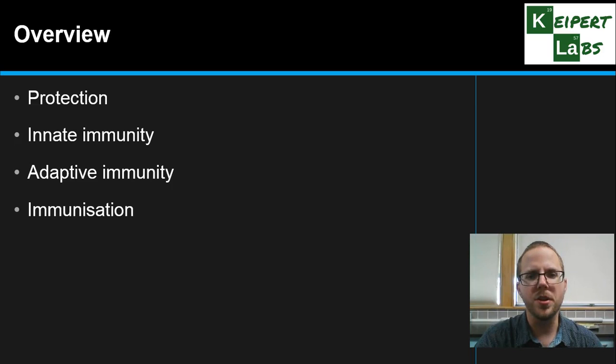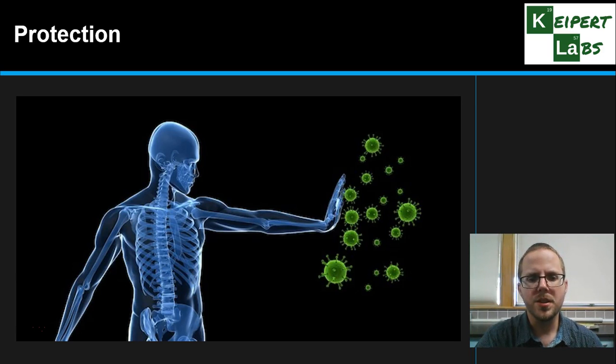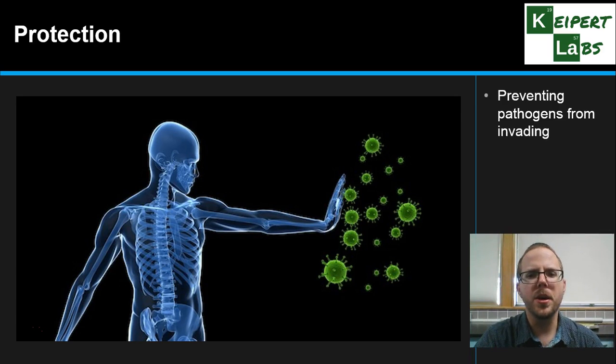So we'll start with the concept of protection. Essentially, our body wants to prevent pathogens from invading in the first place. It's easiest to defend against them before they even come in. It's like thinking about the analogy of an army that protects a country. A country maintaining strong borders against a potential invader helps to maintain the safety of everybody inside. And so there are certain ways, for this first line of defense, that the body can do that.